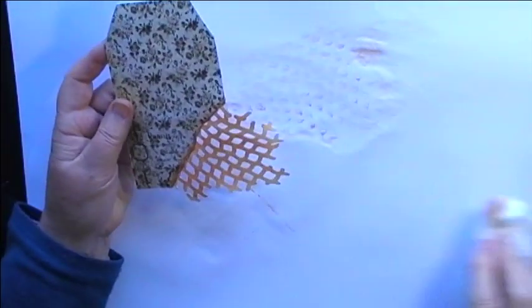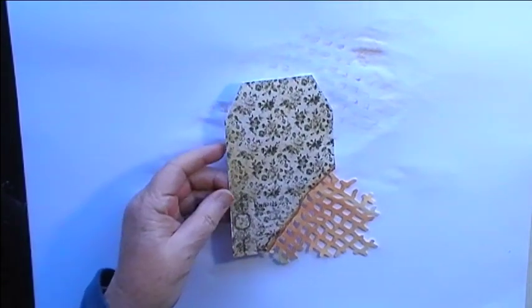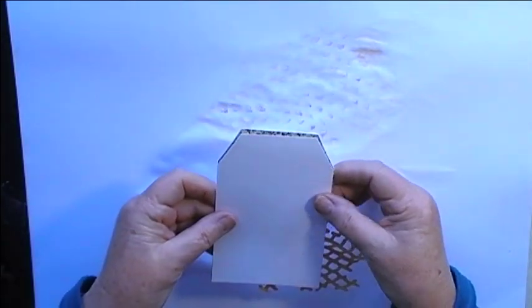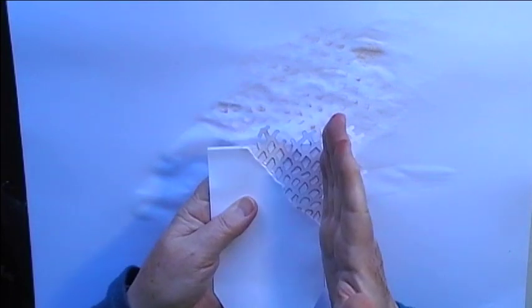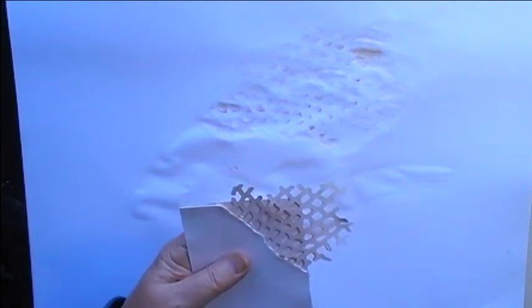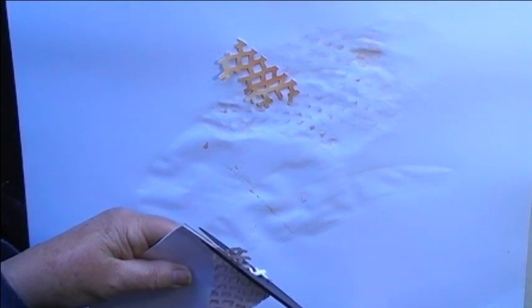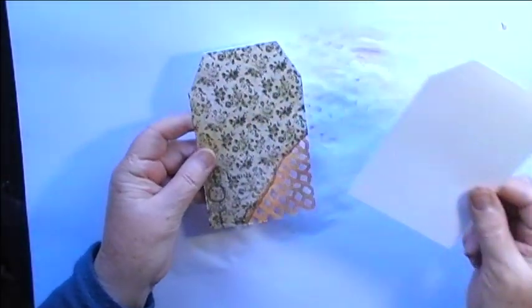Alright, now once I've got it lined up, I really should let it dry at this stage, but for the sake of the video I'm going to carry on. The next thing to do is to get this third tag and put that on top. We know they're all the same size because we cut them all the same size in the beginning. If you turn it over, you can see where the tag would have been if you hadn't ripped it off. Then just take your scissors and trim along that line where it would have been, so that you're restoring the original size and shape of the tag, like that.